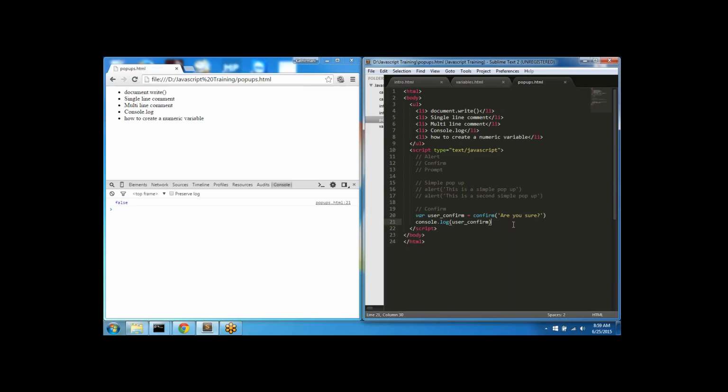So this is the way we get what the user clicks on, whether he's clicking OK or cancel. And why are we getting this? The reason is we might do something when he clicks OK, and we might ignore something when he clicks cancel.